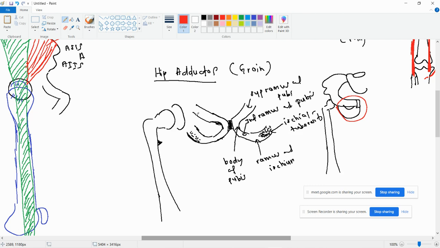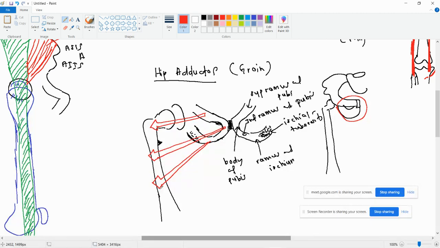In order to produce hip adduction, generally we can say that these muscles, number one, cross your hip joint anteriorly. Number two, these muscles cross your hip joint in the transverse axis, from medial to lateral. So somewhere around here, for example, I made a line so that you can understand this is the line of pull, how the muscle contracts and pulls your femur this way. This is how the arrangement is for the hip adductors.